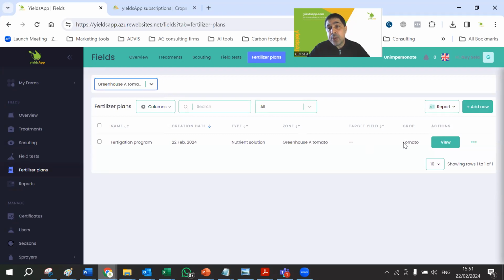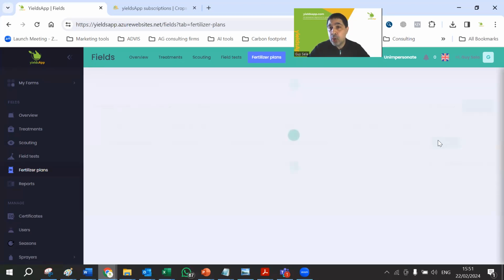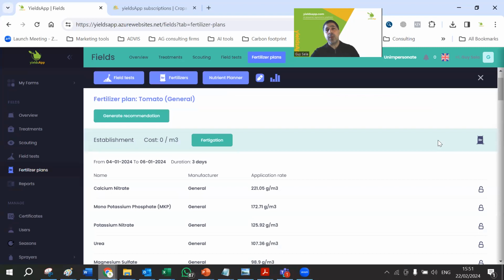Okay, but this is greenhouse in soil. Greenhouse in soil, what we usually do, we don't work in a quantitative fertigation usually, right? There are growers that do that as well, but we use the proportional fertigation. So over here, what we're going to see is a nutrient solution. What do I mean? The targets here in this case, and that will be the same, by the way, for sandy soils and for hydroponics and for containers, right?